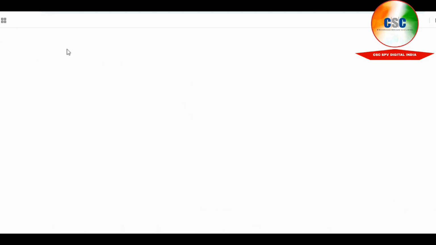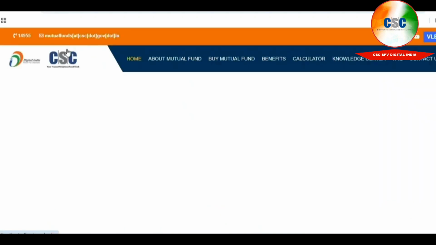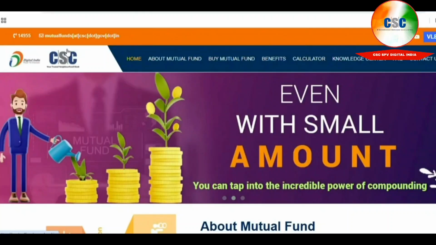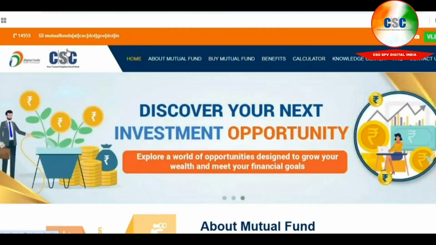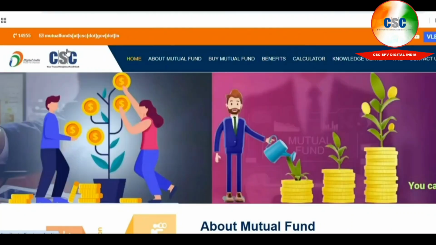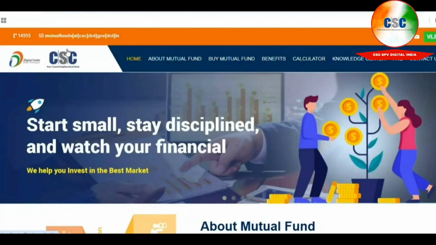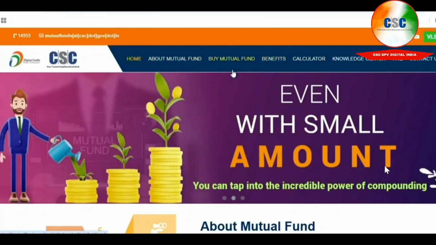So if you click on mutual fund, it will take you to one web portal where CSC has specifically created this respective to mutual funds. So if you just want to work on mutual funds, you can simply work on this website. You can connect with them regarding mutual fund queries. And there is one particular option here which says buy mutual fund, right? I'm circling this around. This is the most important option when it comes to executing transactions for mutual funds.